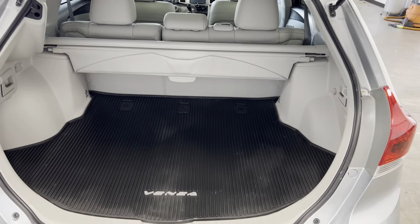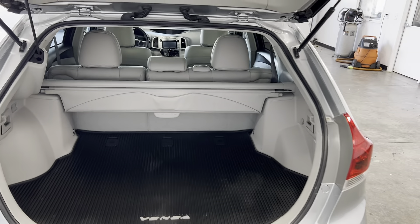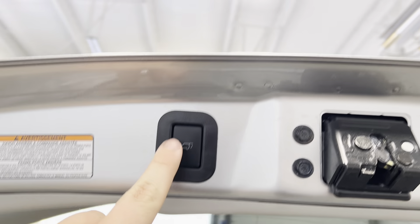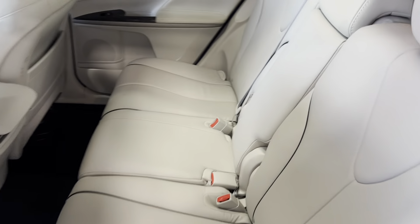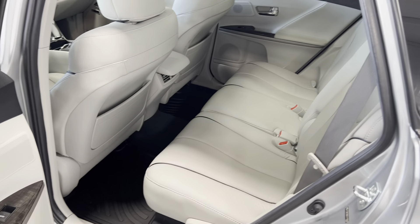Let's go ahead and open this up — plenty of room in the back. You can store ball bags, suitcases, Christmas presents, small children, whatever you want to put back there. Nice little privacy cover right there. Making our way around the back — no rips, tears, stains, or odors. Seats look great, plenty of leg room in the back as well.